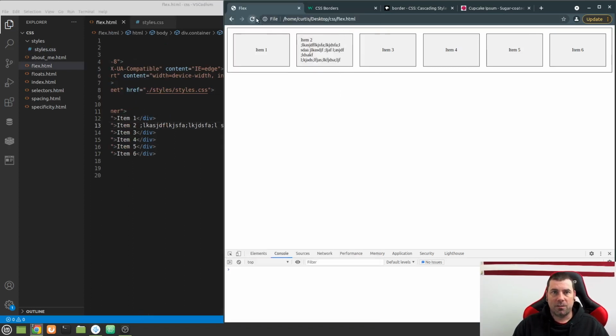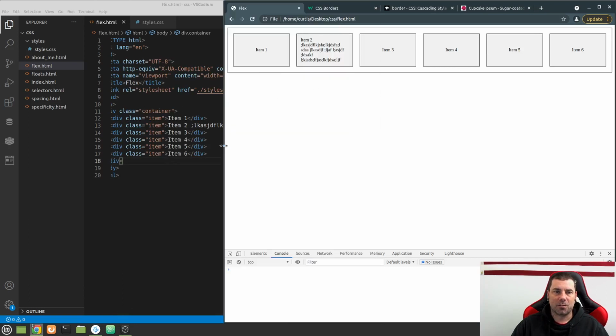You can see that it grows because the content inside of it grows, and since the rest of these are set to stretch as well, these are all going to have the same height column. So this looks really good if you have some cards or something on the screen and you want them all to have the same look and appearance, you could do something like this with stretch. So stretch is very powerful as well.